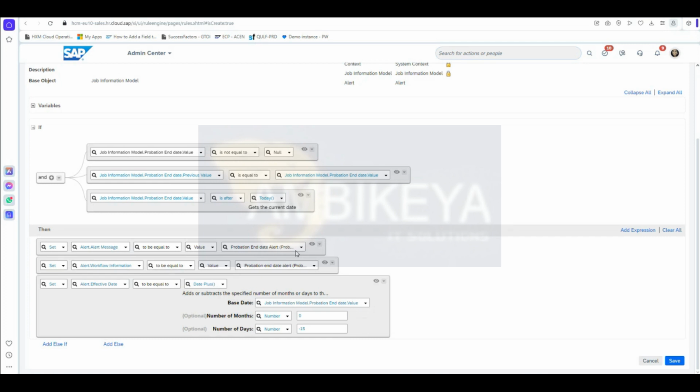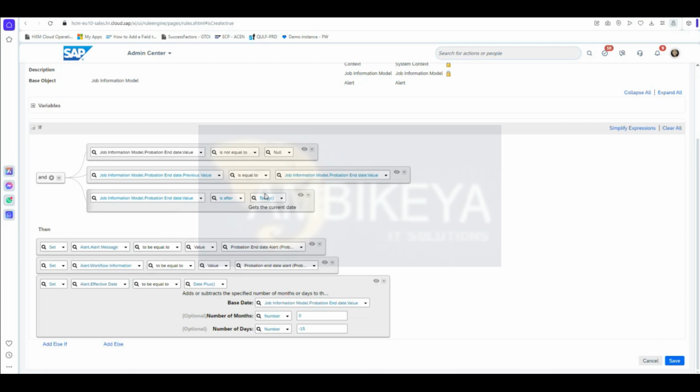The first condition we have maintained as today, because for this scenario we want to trigger it today. I am telling the condition: the probation end date is after today, wherever it is in the future, not in the past.